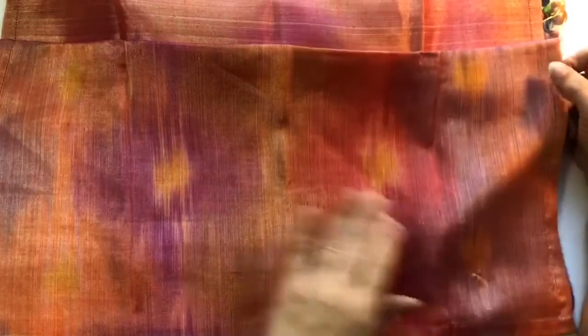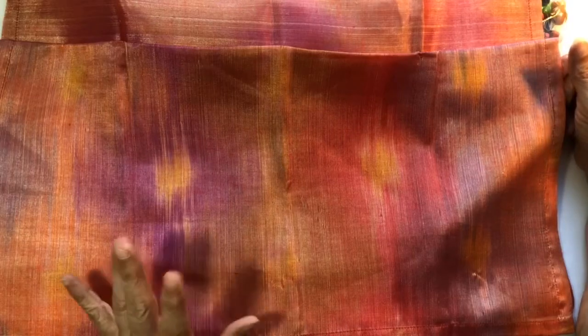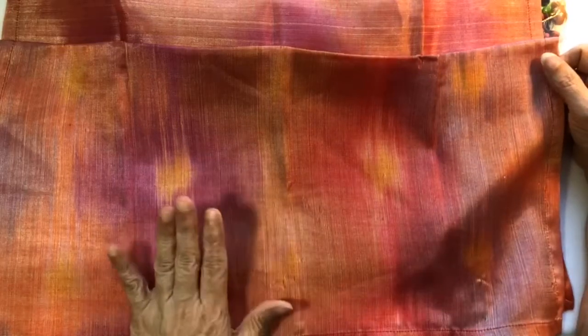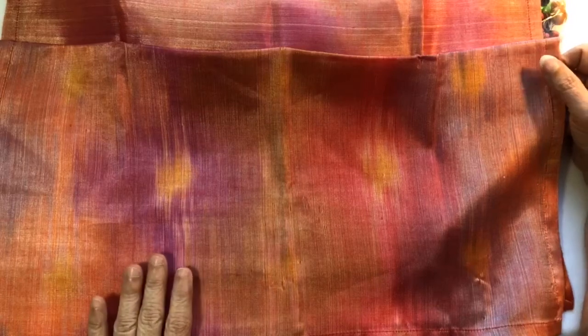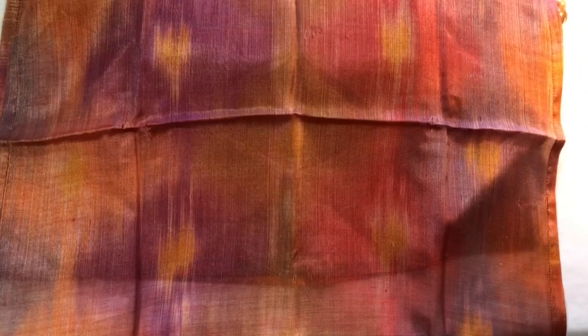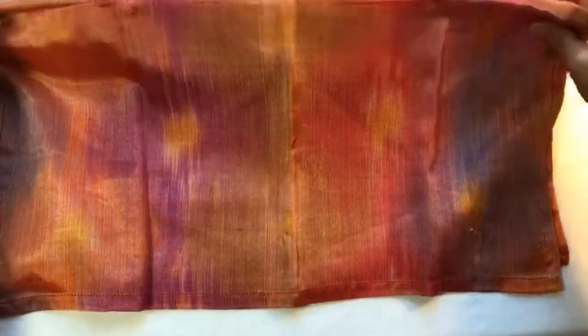So at first I thought the variation in color was something that happened over time because of the way it was exposed to light. But this one was more on the inside, and it looks a lot more intentional. So I think that was the pattern. Excuse me, I'm sorry, I'm still getting over being sick. But isn't it gorgeous? I love it. It's so pretty.